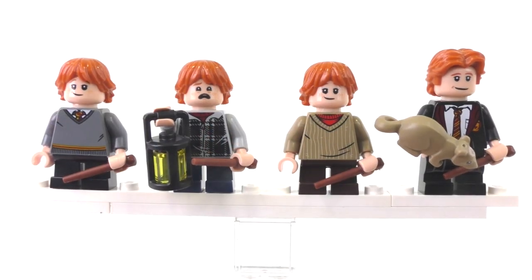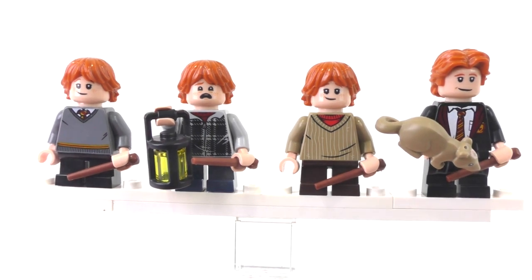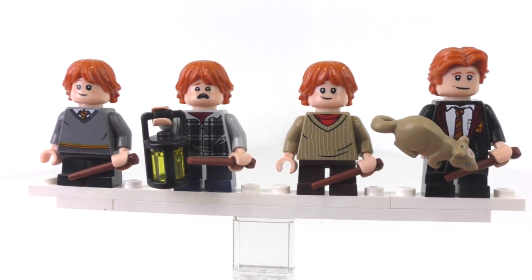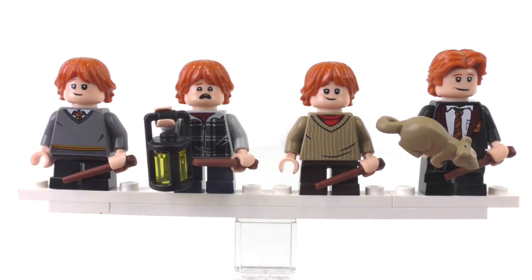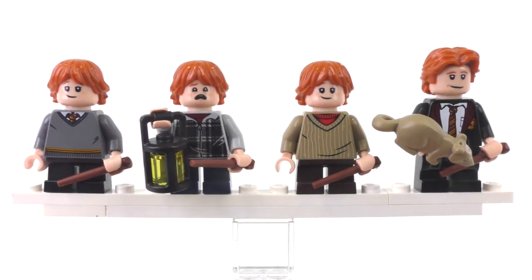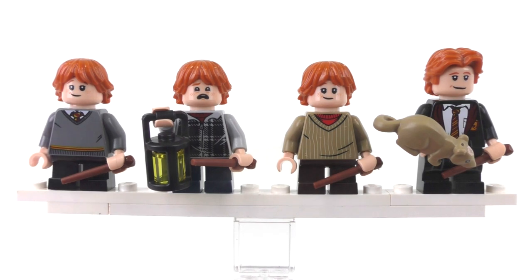Okay, so here are our minifigures of Ron Weasley. We get four different versions of his minifigure throughout 2018. One from the collectible minifigures line, and then the other ones from the regular retail sets. We get Ron inside his Hogwarts uniform, and then two Ron Weasleys within Muggle attire. One of these characters comes inside both the Aragog's Lair as well as the Hogwarts Express set. All of these minifigures include the same accessory of the regular brown wand piece.